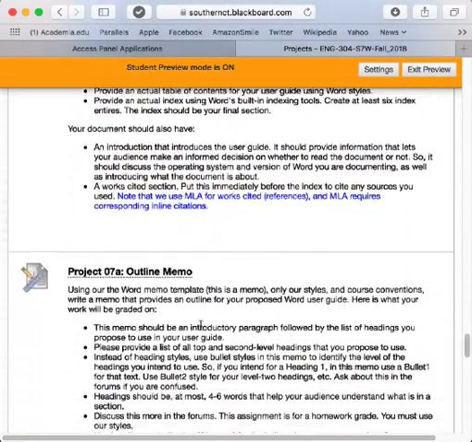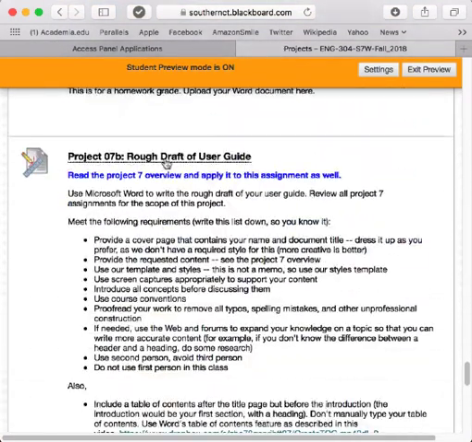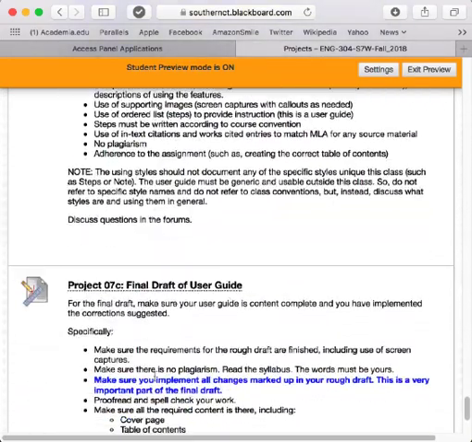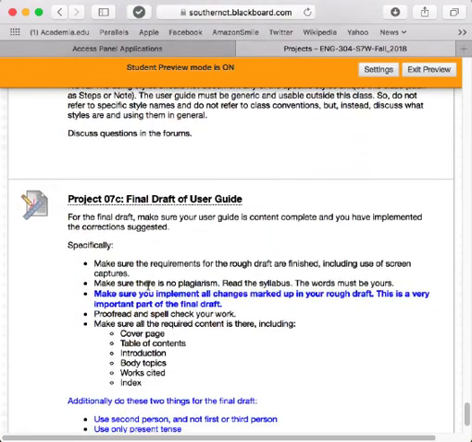This assignment's a little tricky because it also has several parts. There's the outline memo, of course, and then there's the rough draft, and here's what I expect for the rough draft, and then there's the final draft. Now, the rough draft is going to be content complete, and I'm going to give you feedback on it. And then for the final draft, you're going to implement my feedback.